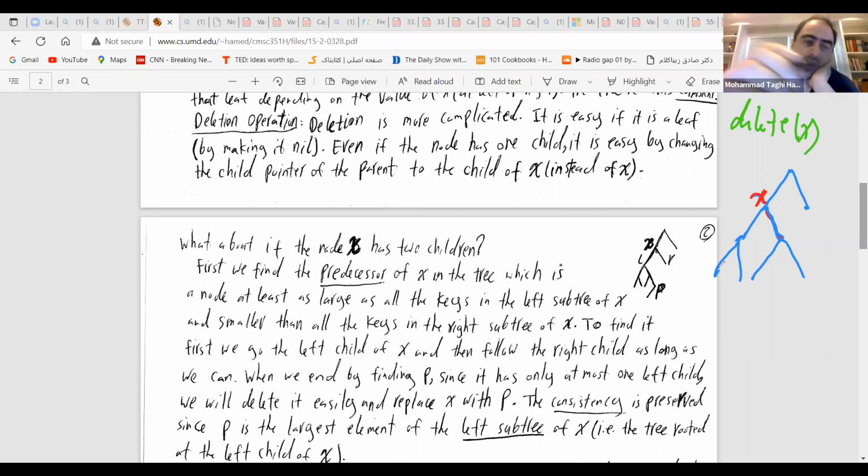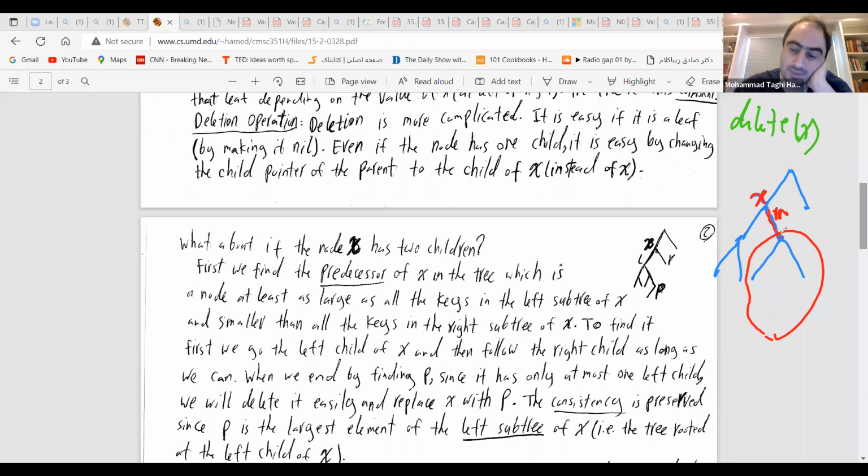Yeah, good. So actually the way that you can do it is this one. You have 2 options. If you want to delete this X, you cannot delete anything here. So what can you do? You can come to the right child. You know that this X is less than everything here, so if X is less than or equal to everything, or less than everything if all the keys are unique. So you want to find who should be the correct guy. The issue is that who is after X? You need to see who is the smallest guy in the whole subtree.